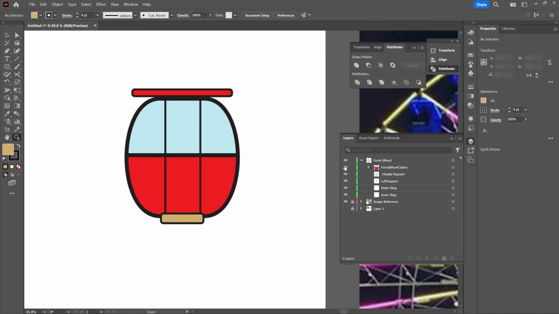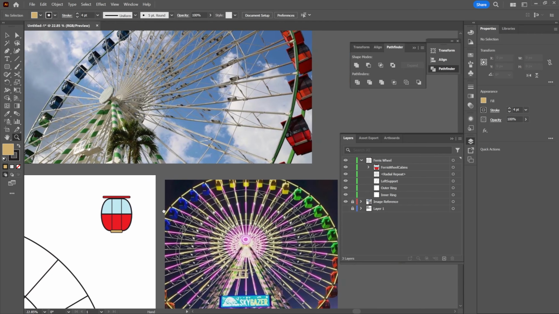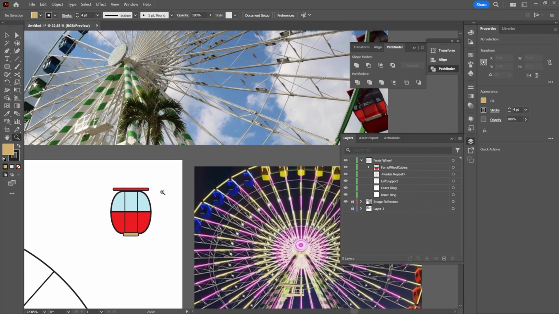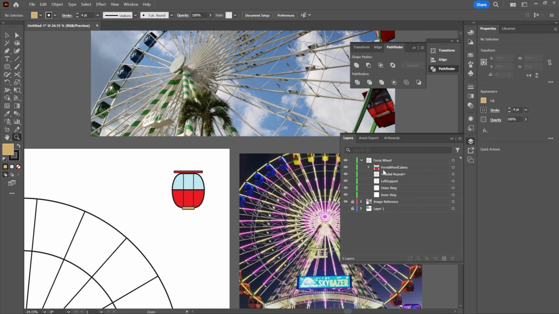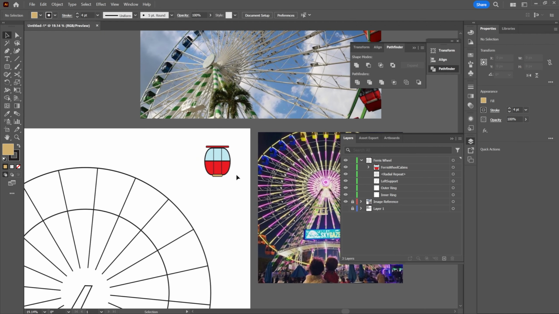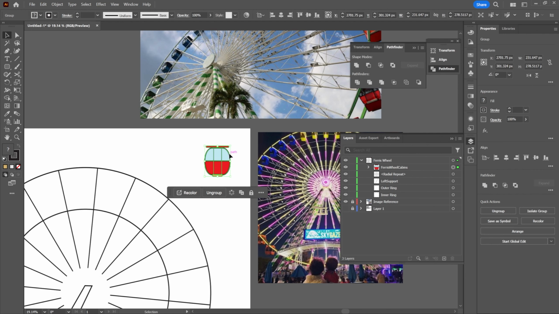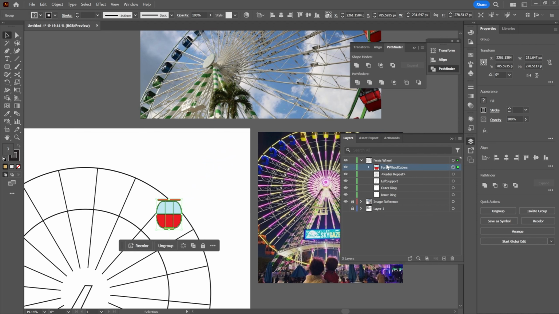We have the whole cabin kind of separated out. I think that's good for a basic one. For now, what I probably will do is come back here and make things prettier, but I just want to show you the basic steps you might need to make it. And what we can do now is grab it, and if we select any part of it, it's going to select the whole thing. We can kind of put it in here and see how it looks. Just going to throw it down below these a little bit.